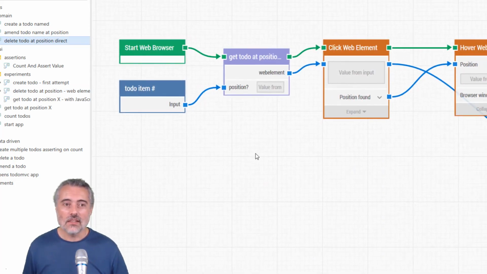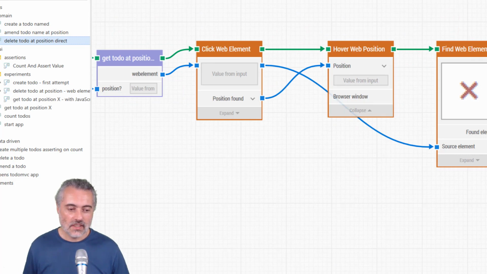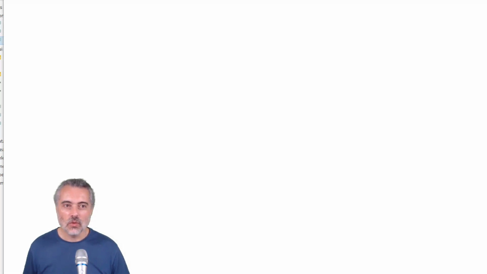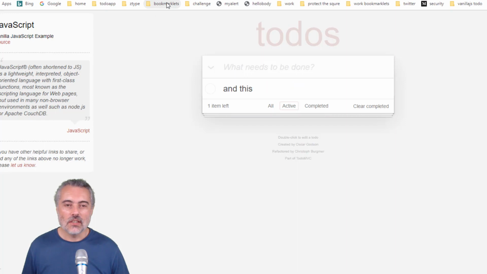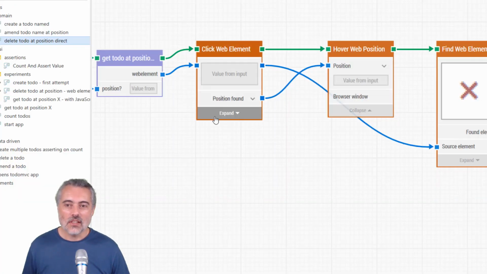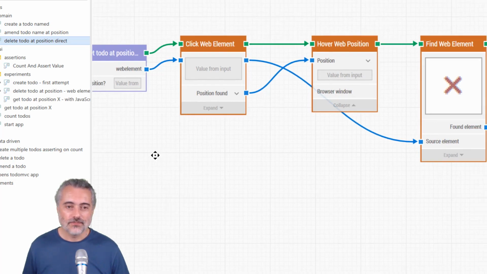So in my delete subflow, let me show you the To Do MVC application so you can see how this works. In the To Do MVC application, the way that the delete works is I have to hover over the application, then this button appears. Then as I go over the button, it makes itself clickable, then I click on it. And this is actually trickier than you think because this is actually CSS and isn't the real control. So in most of the tools that automate this, at some point I have to drop down to use some JavaScript or something complicated to do this.